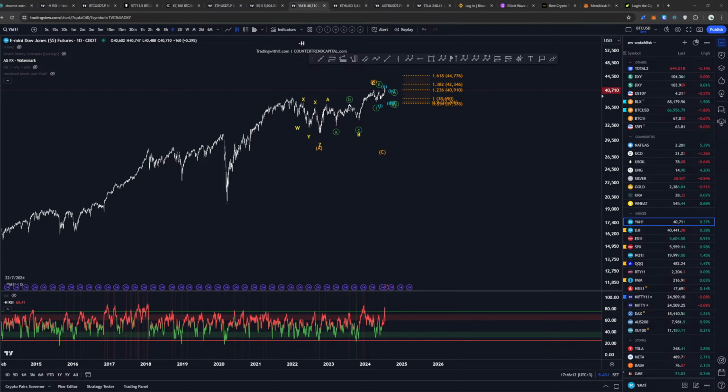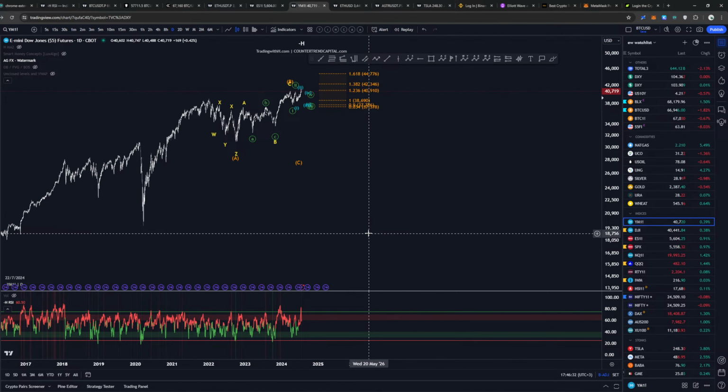Okay, let's get going. So let's see, what do we have first? Let me see if we had any requests. I don't think we had any, so we can get straight into it. I feel like the indices are probably something that we should be looking at. So DAO first.